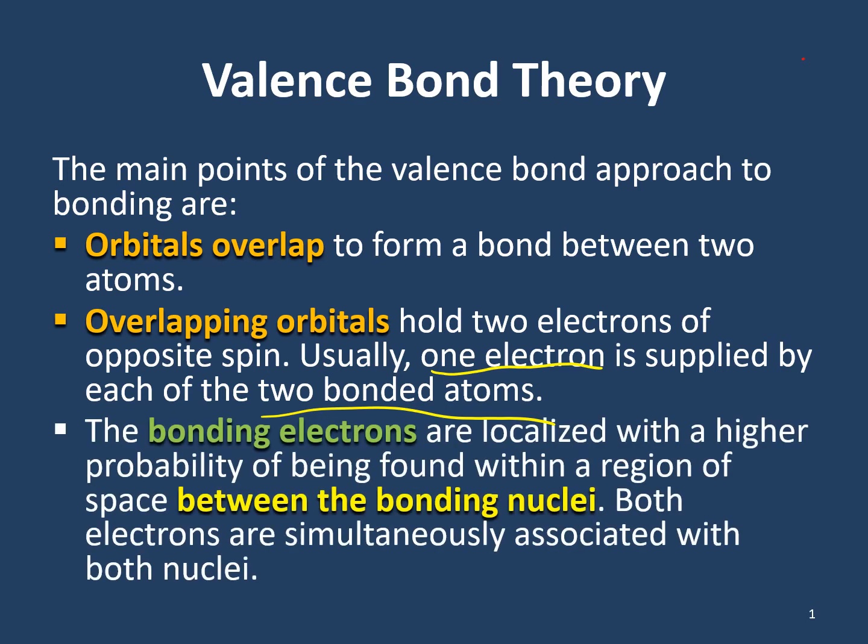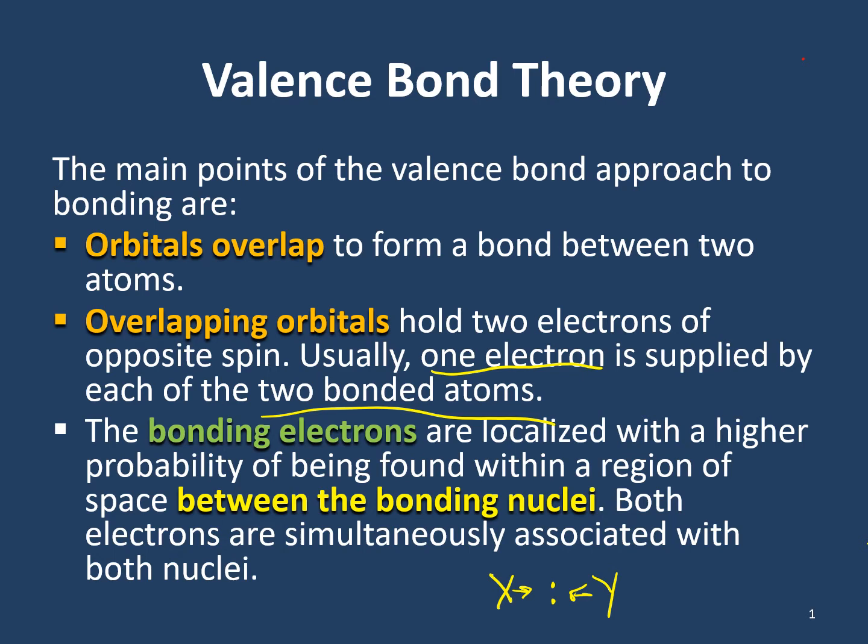Bonding electrons, this is a very sciencey way of saying this. Bonding electrons are localized with a higher probability of being found between the nuclei of the bonding atoms. Electrons are simultaneously associated with each nuclei. What this really is saying is that if I have element X and element Y and they're being bound together, the electrons that are in the bond are most likely to be found between the two atoms, not over here somewhere. Hopefully that makes common sense: if the bond is between these two, the electrons participating in the bond are probably also in between the two atoms.